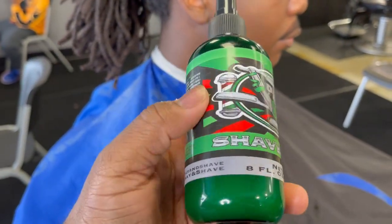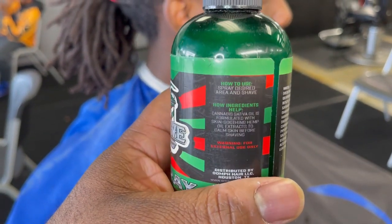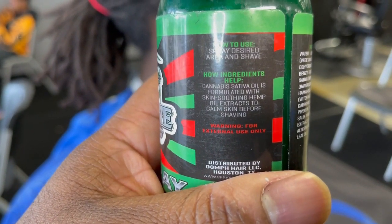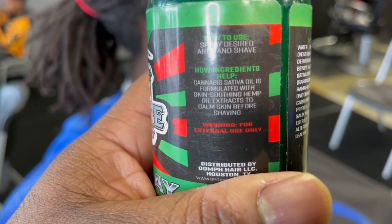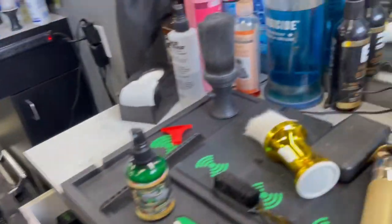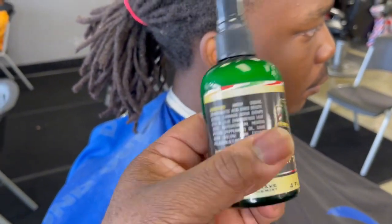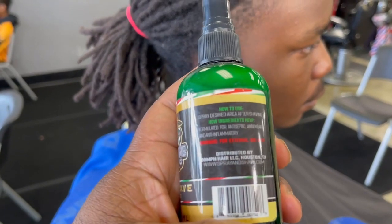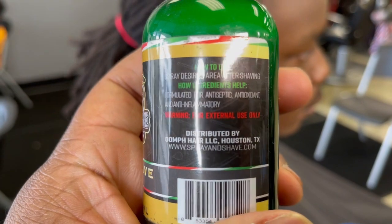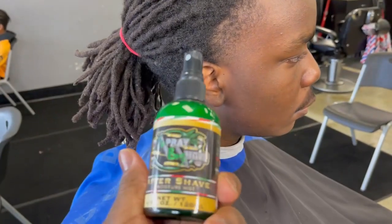Like I said, I'll leave a link down below where you can find this CBD oil, a little bit of cannabis in there. Look at that, how our ingredients work. Formulated with skin soothing hemp oil extracts to calm skin before shaving. There you go. And then it also has a teammate, which is the aftershave moisture mist. Also with the CBD. If I can focus. There we go.